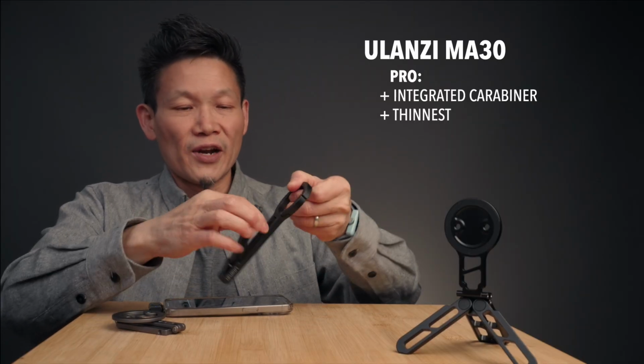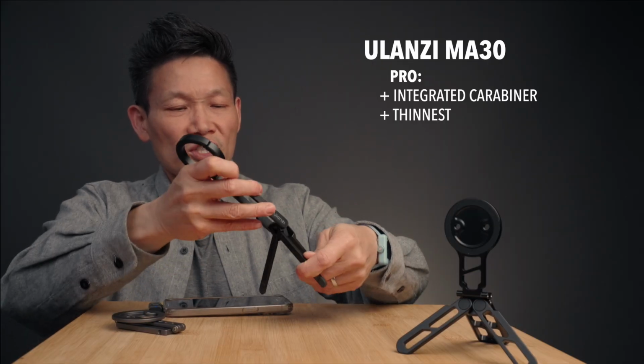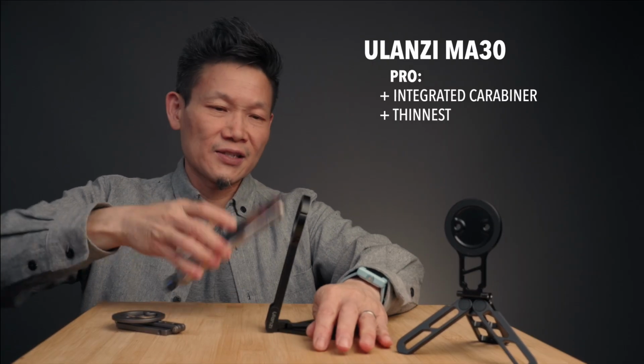The legs just come right out, and you can have multiple ways of using this. One, you could just hinge it out like this and slap that bad boy on.